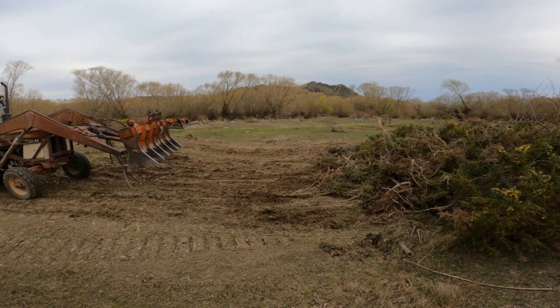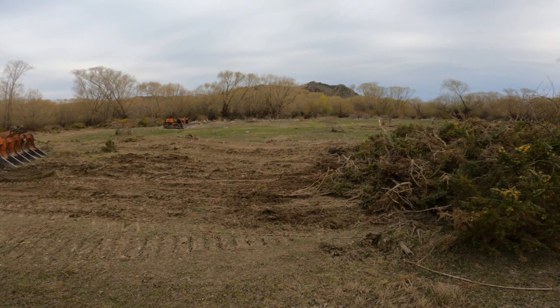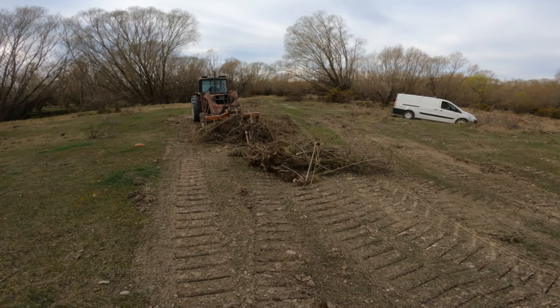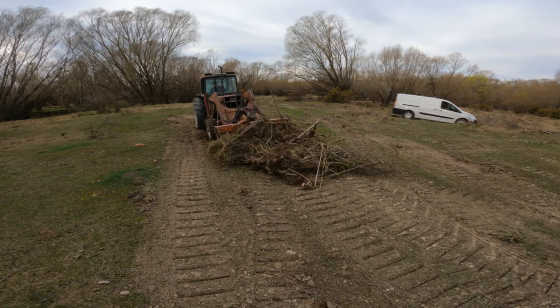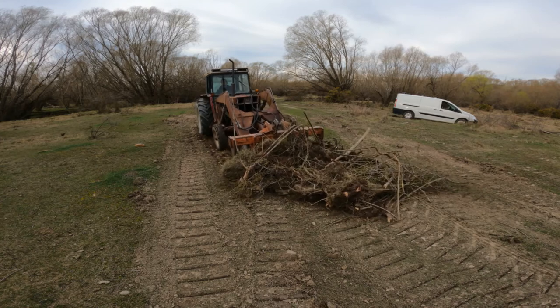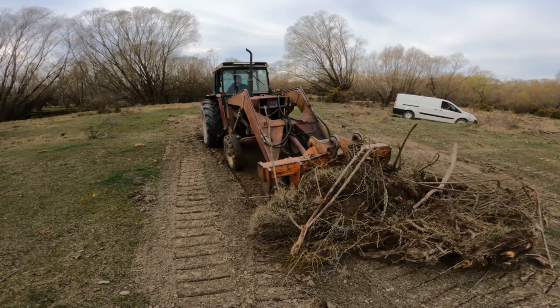Well, would you look at that? Quite a bit different from when we started. Between the old Allis-Chalmers bulldozer and the hydro, they've done quite a good job of clearing this up. And that International Hydro 85 is a pretty nice tractor to operate. No grinding gears as you're trying to go backwards and forwards, no slipping clutches and doing things like that. It's a very nice tractor to operate.